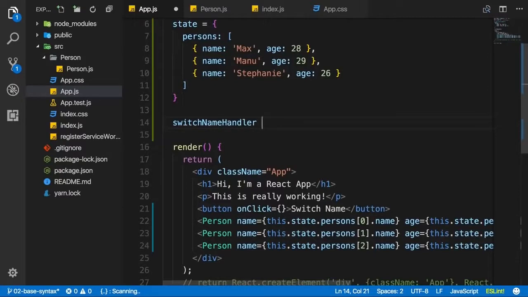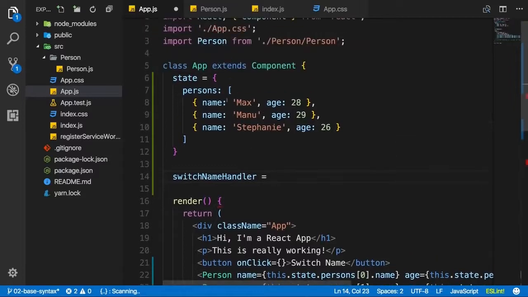So switchNameHandler now should be a function. Now, if we just said equal, right now it is just the same syntax as for the state property. But if we assign a function as a value here, it becomes a method basically. It still is a property, you could say, but a property which holds a function which can be executed.